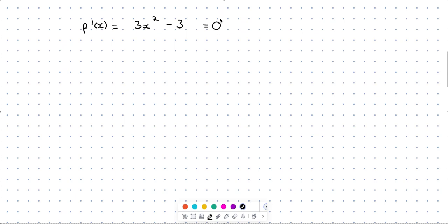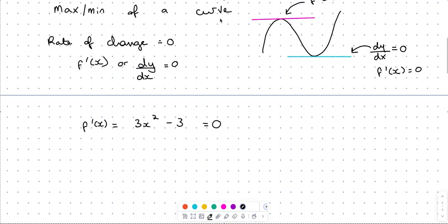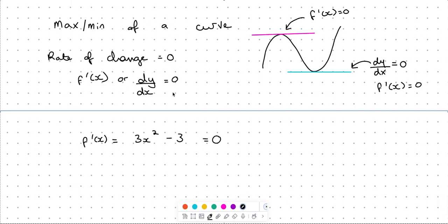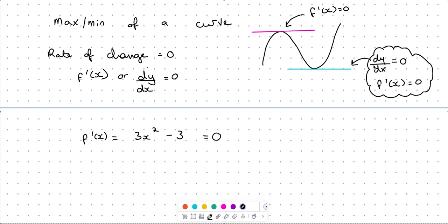Now, often in an ordinary level exam, and sometimes in the higher level paper too, letting the dy dx equal to 0, just writing this, or when it's f prime of x, writing that can get you 40%. Because it's showing understanding of the question, that you understand this is a calculus question, and you understand that when we are at the maximum or the minimum of a function, the rate of change is 0. Okay, so that's why you get 40%. It's not because they're trying to make it easy on you, it's because by doing that you've shown a massive level of understanding of the question.